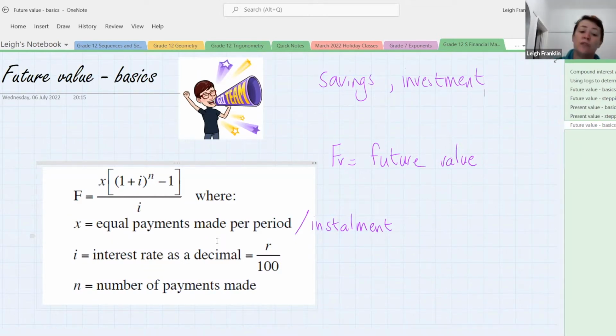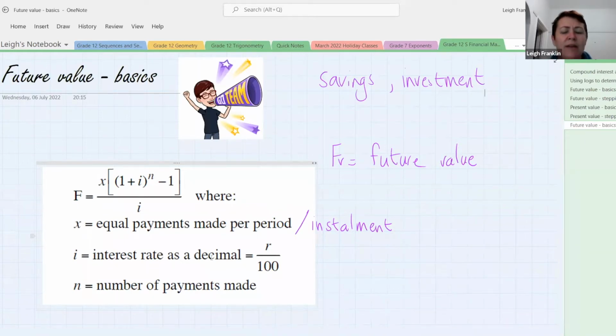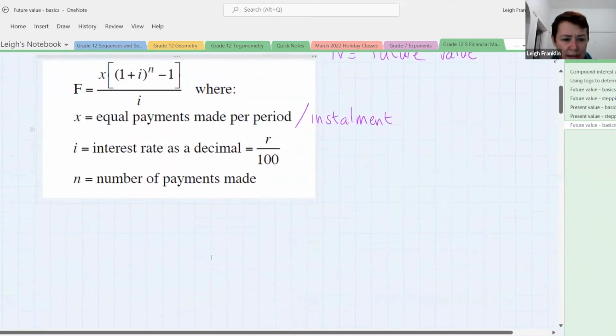Now, this is going to be different from what we've been working with in compound interest, because there, n represents the number of times that the interest is compounded in a particular period. Here, n represents the number of payments that are made. And there's often a trick for working out what n is, and sometimes it can be a little bit tricky, and that's one of the things that I was hoping we would at least have a little bit of a discussion about this lesson.